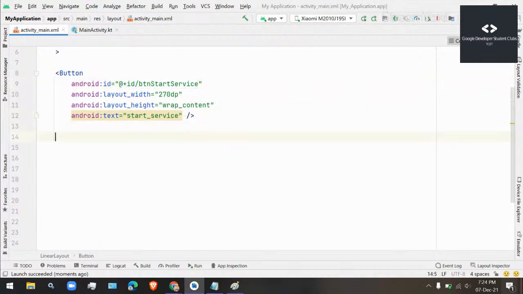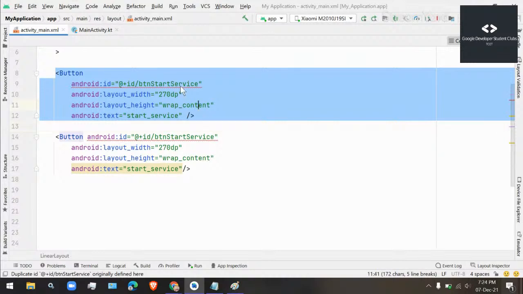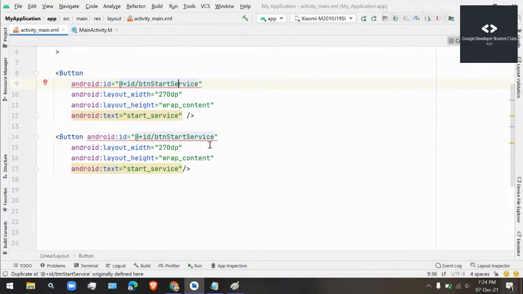So when I just paste another button, we are getting an error here. These are highlighted errors. This is because the IDs of these two buttons are same, because I copy pasted these. But for the device to identify each and every view component, it should have an ID, and these IDs should be unique. So now if I change this ID, the error goes away because I have now changed the IDs. So this is the ID property.